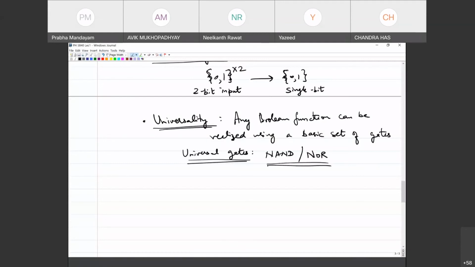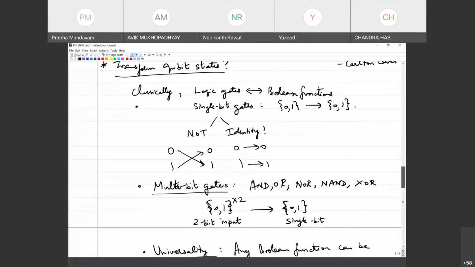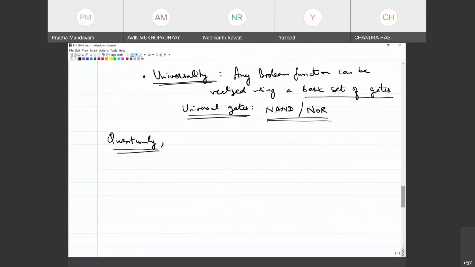So now the question is, how does all of this translate to the qubit case? Okay, so let's look at the quantum analogs of all of this. So the first aspect was, what are gates in the quantum case? Okay, gates are transformations of this two-dimensional complex vector, right? So what kind of objects do you think quantum gates will be?